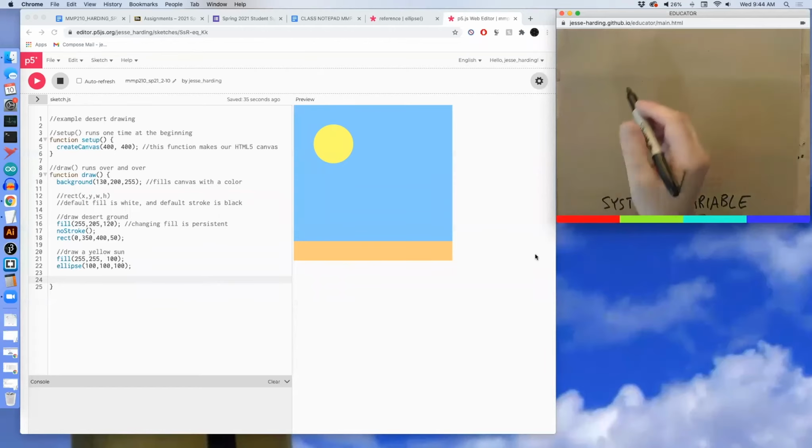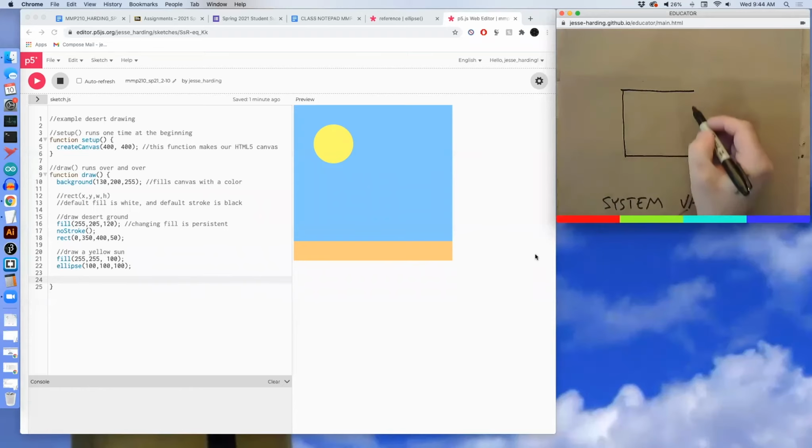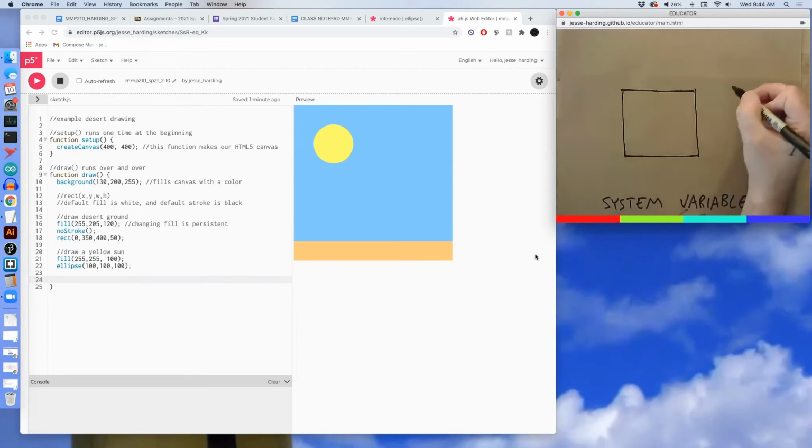If we have our canvas, there's a lot of system variables, but the ones that we're going to just introduce first is width, height, mouse X, and mouse Y. And note the capital X and capital Y here.